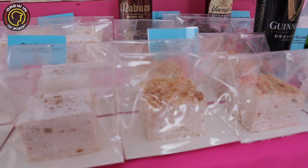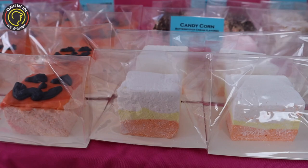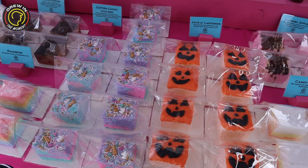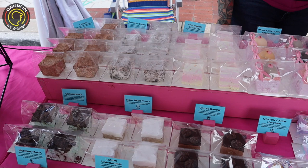Okay. Got something for everybody. A little bit of everything, flavor wise. And a candy corn, of course. Yep. Candy corn has my heart. Gotta have candy corn. It's seasonal. Got the pumpkin spice too. It's seasonal. Caramel apple, chai. That is phenomenal. Now, how long have you been doing this? I'm in my second year. Okay. So just over a year, 18 months, I guess.